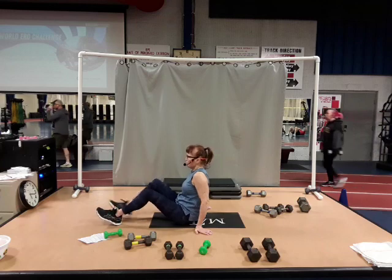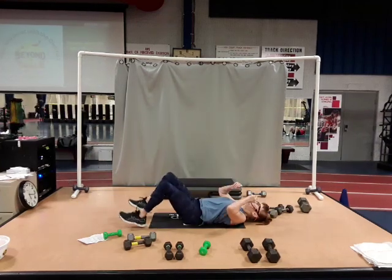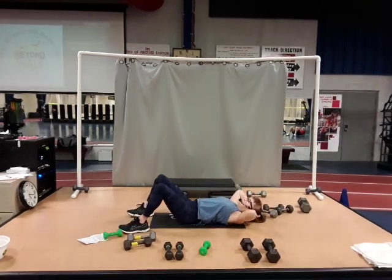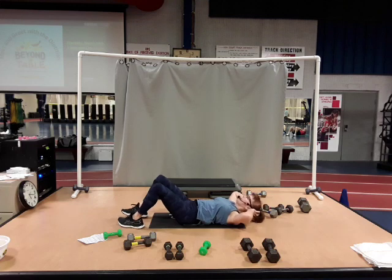Remember the area above the navel is where we're working. You're going to contract those abs to lift the shoulders off the floor. There we go. Lift it up and down. Lift and lower. You exhale, you inhale.